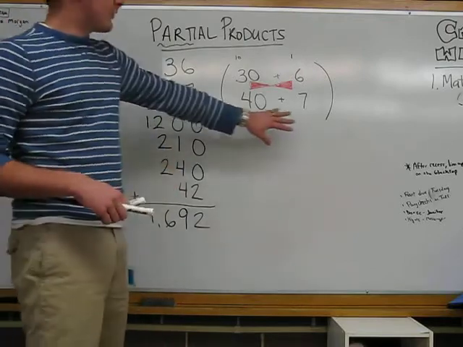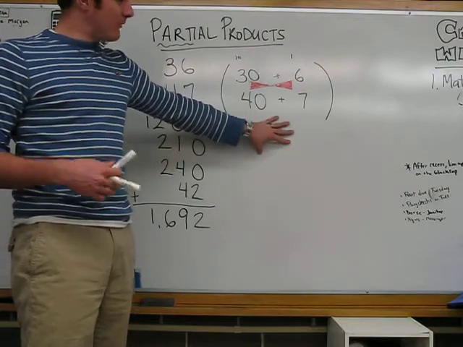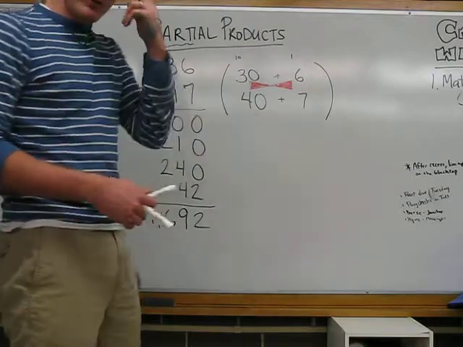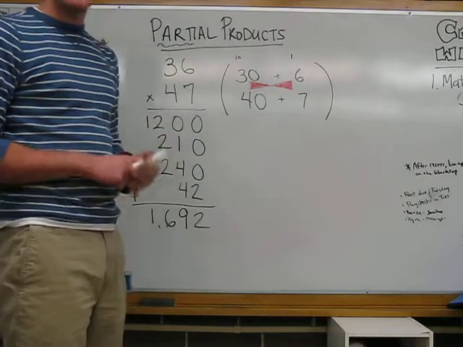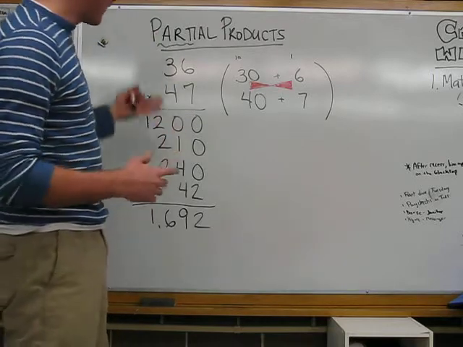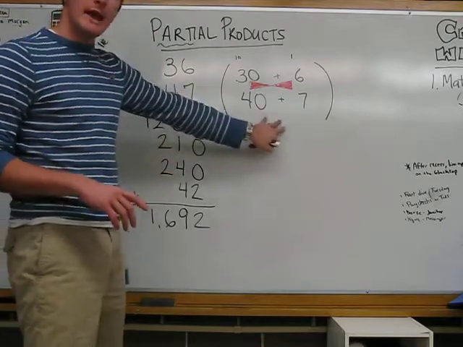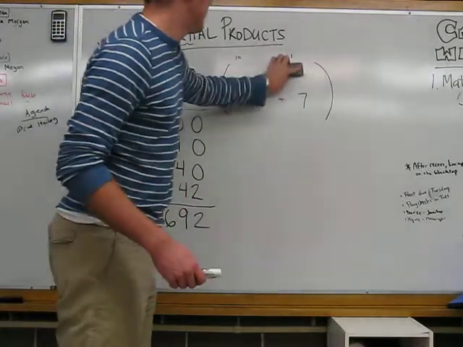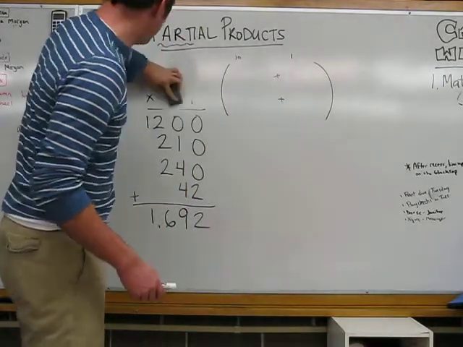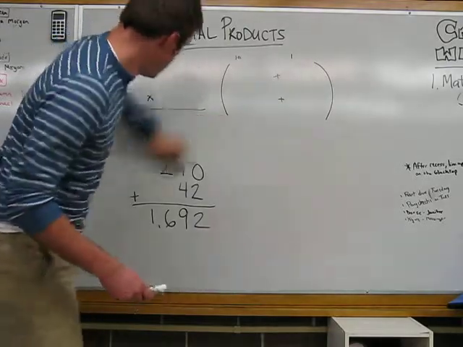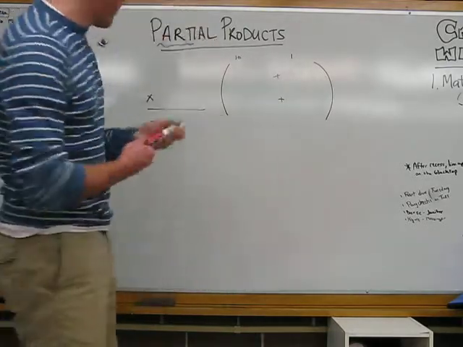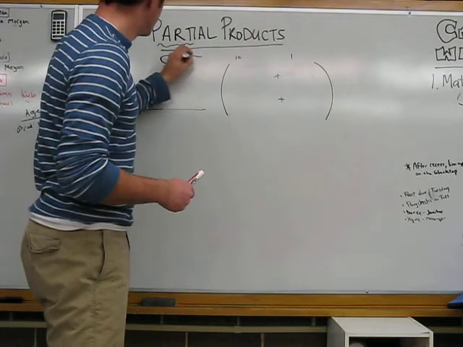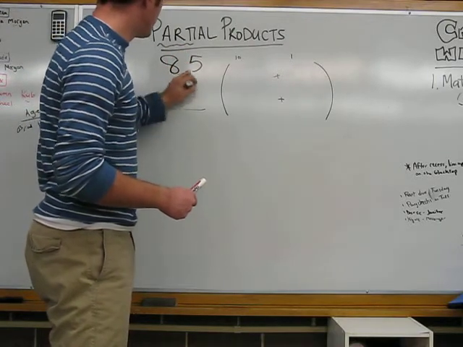So, I want you to remember that anything that was done in the parentheses, these past two problems, are really what we're thinking about in our head. Now, I'm going to show you how to do this problem in your head. I'm not going to write it down here, though. So, we'll take that down and erase these parts. I'll give you another example. Let's do 85 times 41.